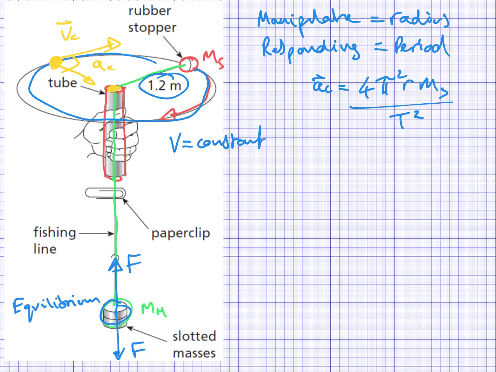And, of course, we know from Newton's second law, which is probably the second most famous equation of all time, that F = ma. So to create my force equation, my centripetal force equation, all I have to do is multiply acceleration by m. So centripetal acceleration multiplied by the mass, in this case of the stopper, and that's going to give me an equation that I can play with, which is going to be 4π²r mass of the stopper over t².